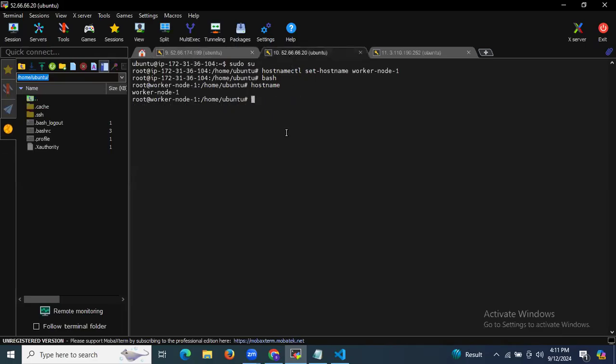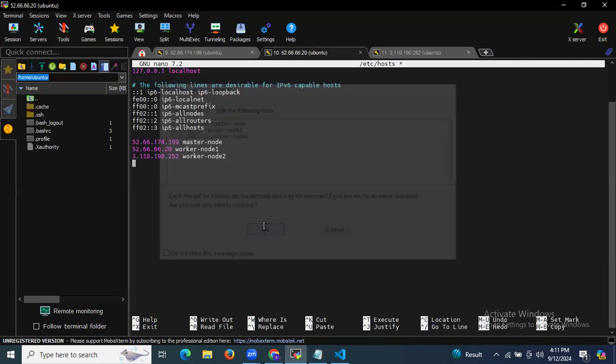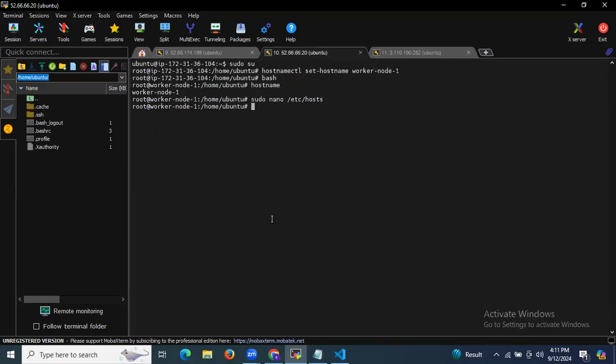Same for this worker node first, sudo nano /etc/hosts. And here let's paste this. Let's save the file and exit.